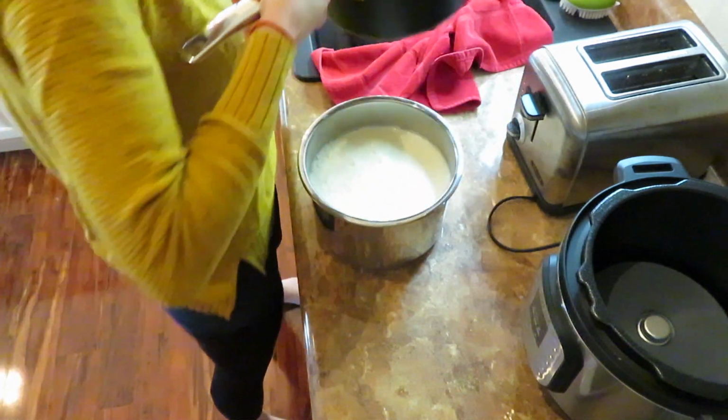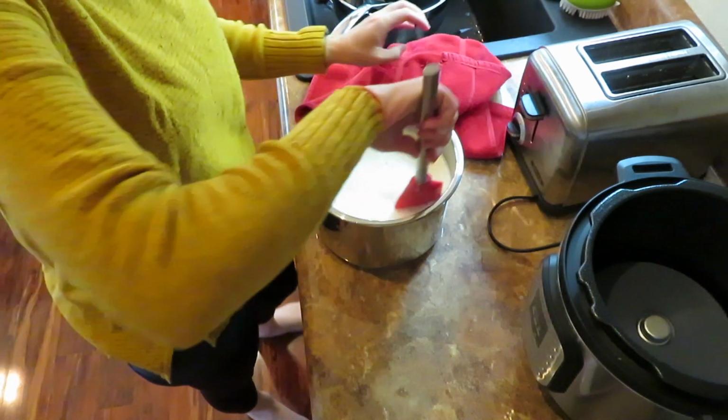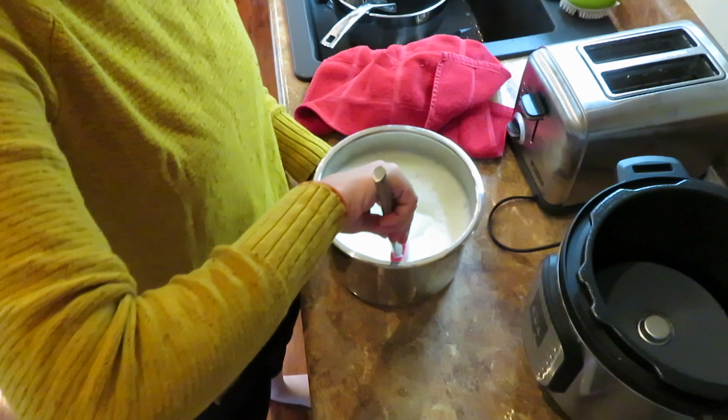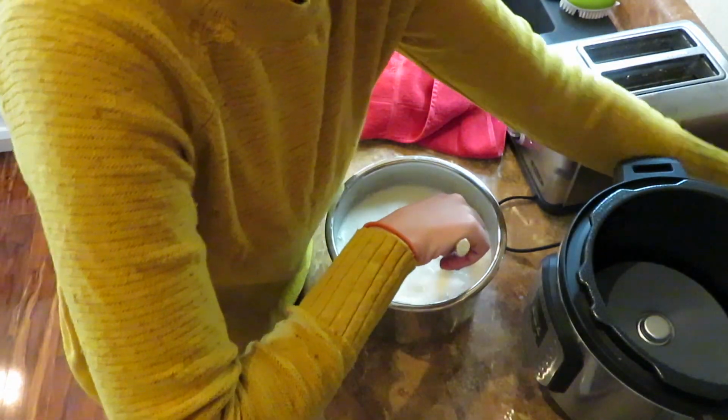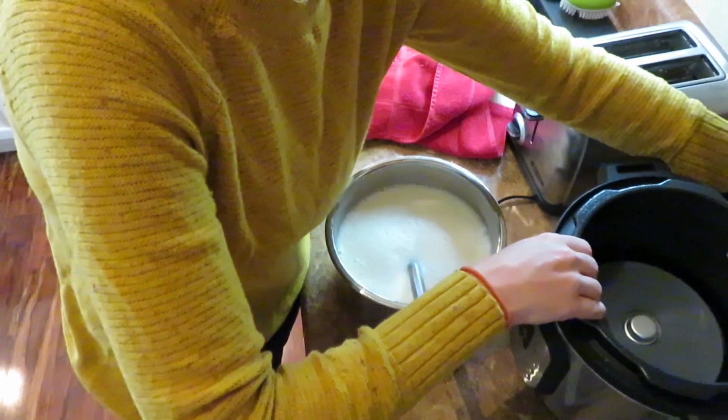Pour that into the bowl, and then just make sure it's nice and stirred. Plug in my Instant Pot.